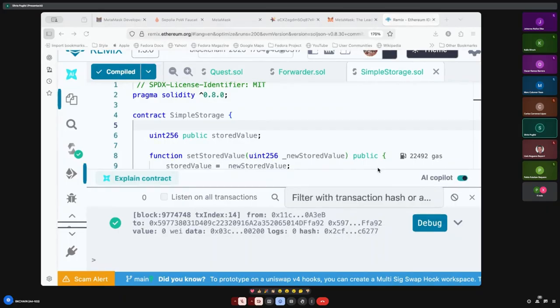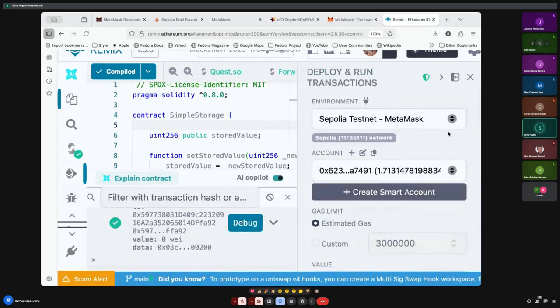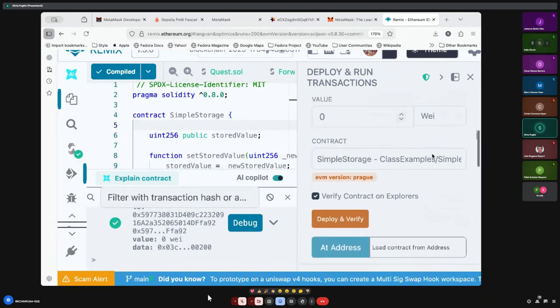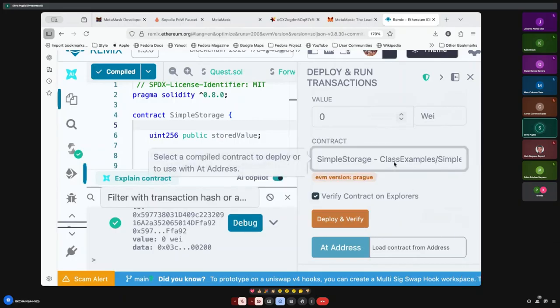So when you deploy it, you have the testnet with MetaMask at the top. You have your wallet with your balance. This 1.7 something is your balance of Sepolia Ether in your wallet. If you played with contracts before, you may have other stuff compiled, but you shouldn't when you start a new window, and you just deploy.